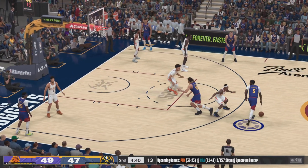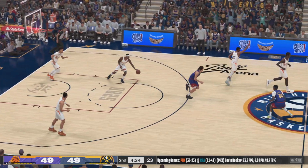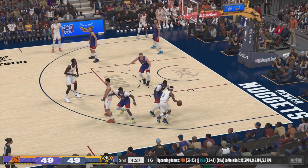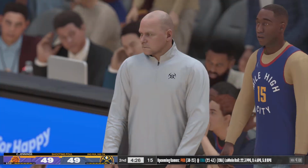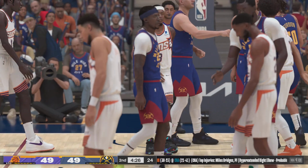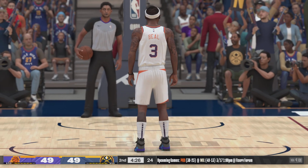Outside Jennings, Gordon with a screen on Beal to the paint, and then Gordon with the dunk. He may not have that traditional power forward build, but his bounce, well, that kind of levels the playing field. Booker with the screen for Beal, and he could not get that one to go. Out of contact, and he'll go to the line for two. And now a veteran in this league, Beal is hungry to compete for championships at this stage of his career. The Suns have been coming through at the charity stripe. They've made 7 of their 8 attempts.